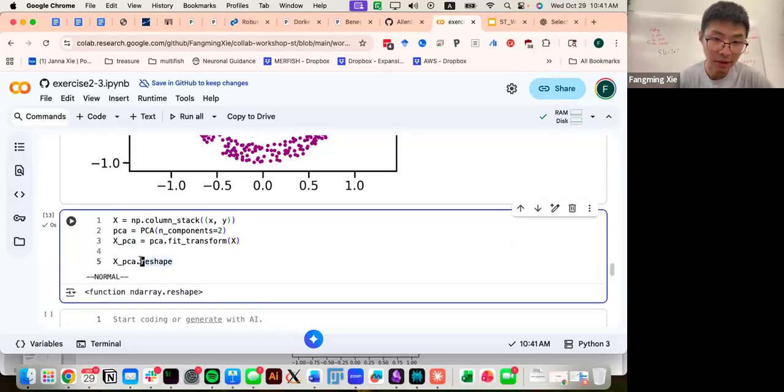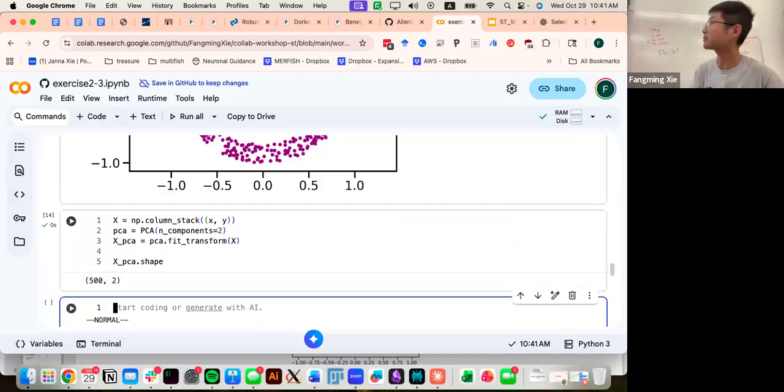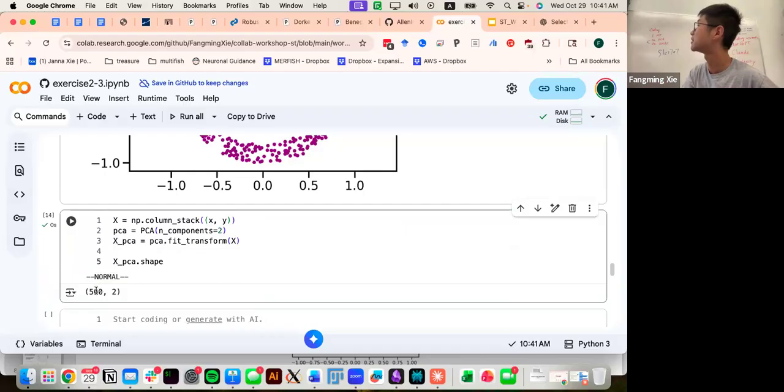I will do shape. So it shows you that you have 500 rows and 2 columns. Why is it 500 rows? Because in the simulated data, they generated 500 cells for me on the ring. Why is it 2 columns? Because we have 2 features, X and Y, right?